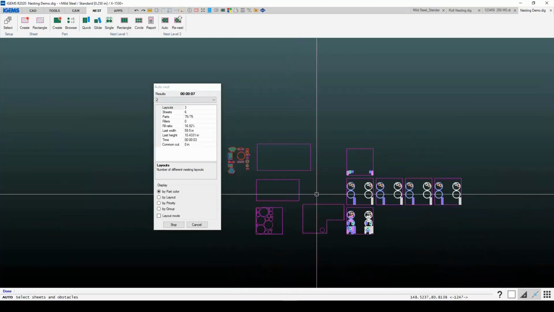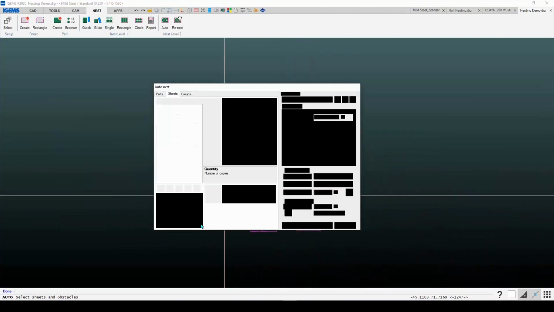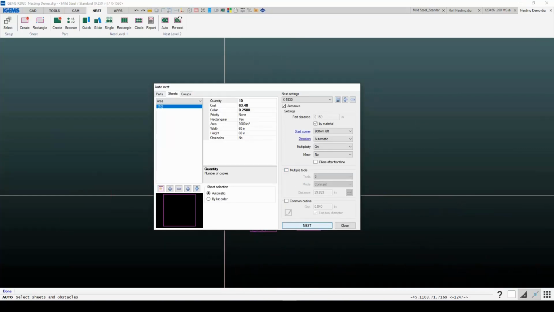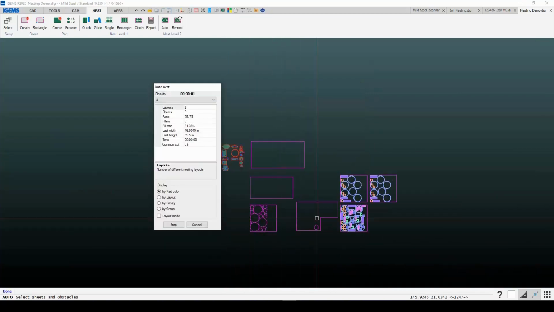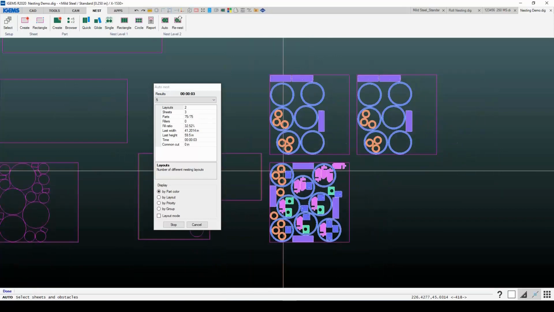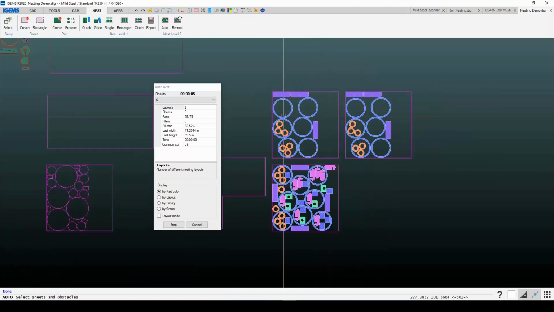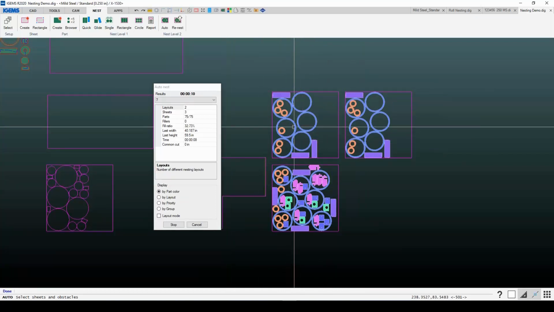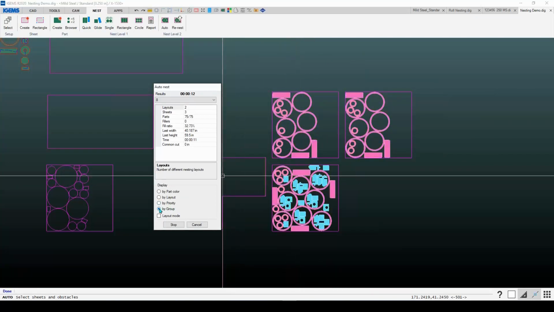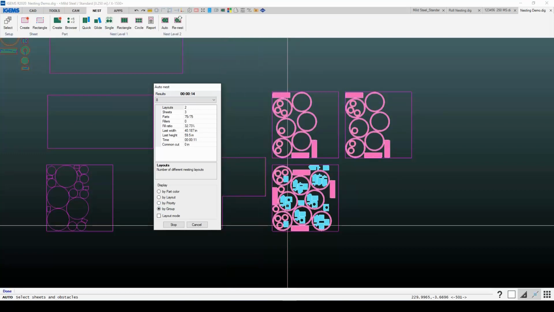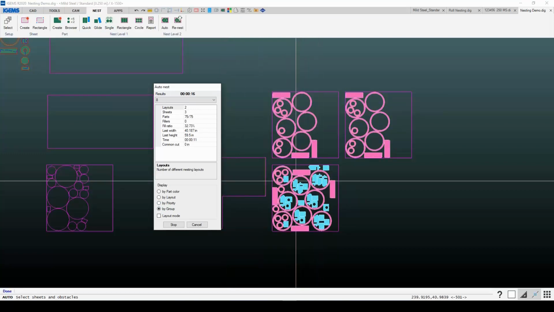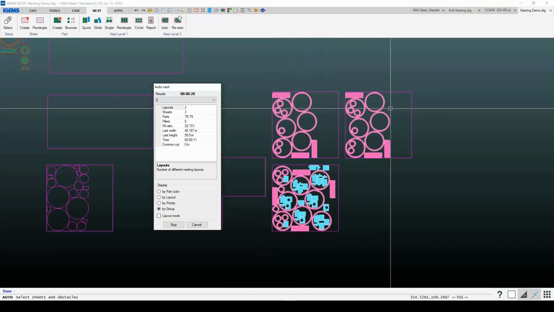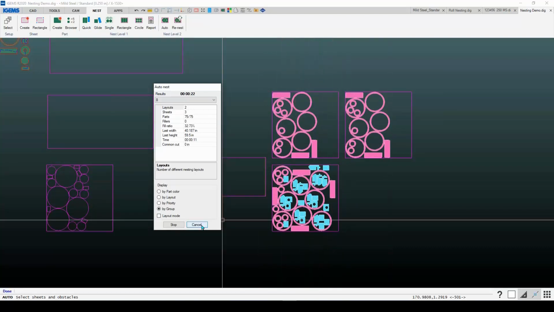All right, I had my multiple cutting heads turned on. Let's turn that off right now. So then it's basically gonna keep groups together on a sheet. So it's not gonna split the parts across the sheet if they're part of the same group. And I can see that if I click on this groups button here. So all the aqua parts there are part of a group, and then all the pink parts are part of that other group that we made.